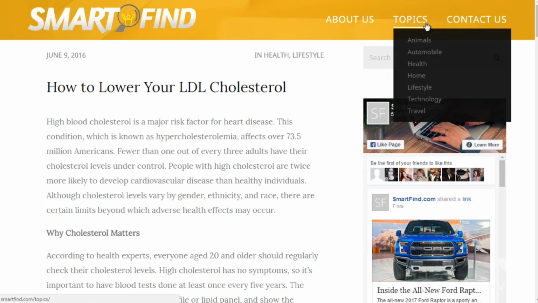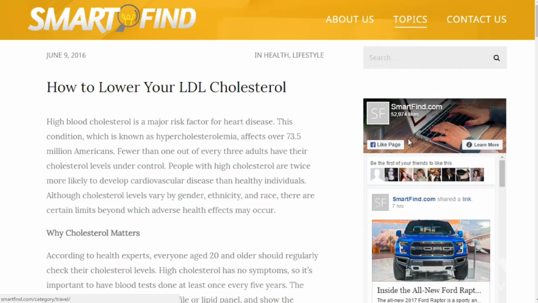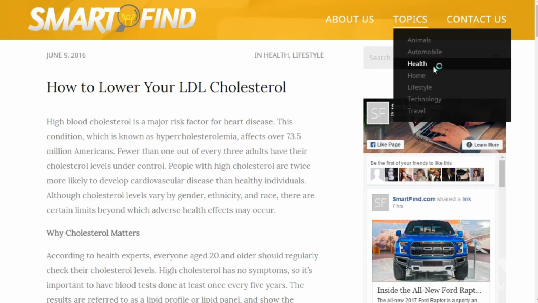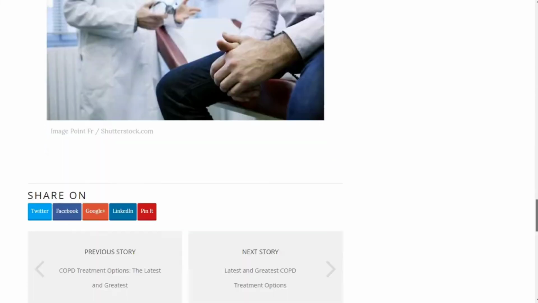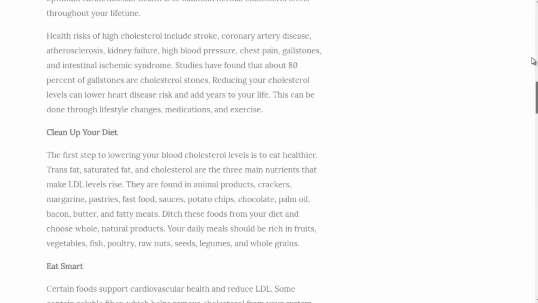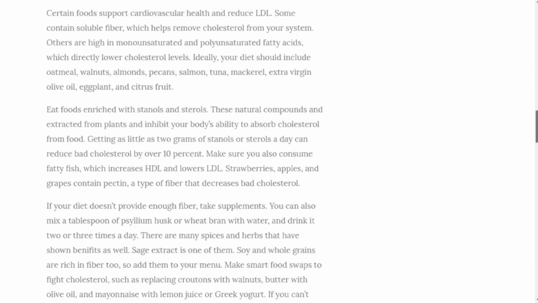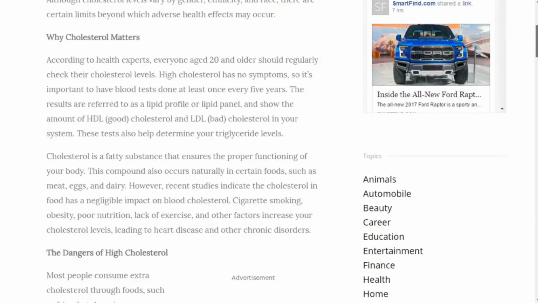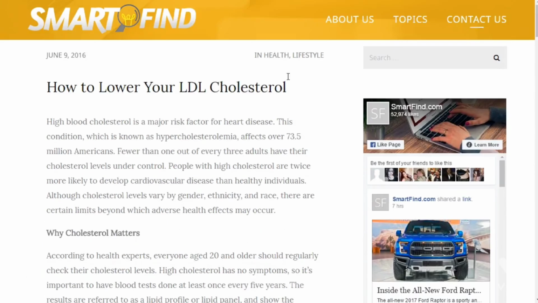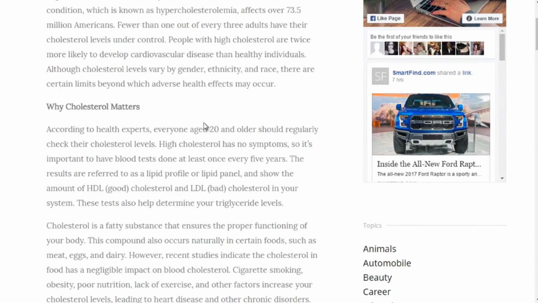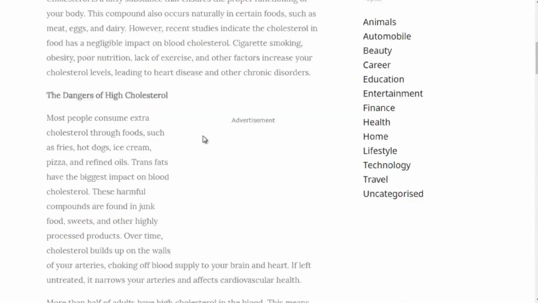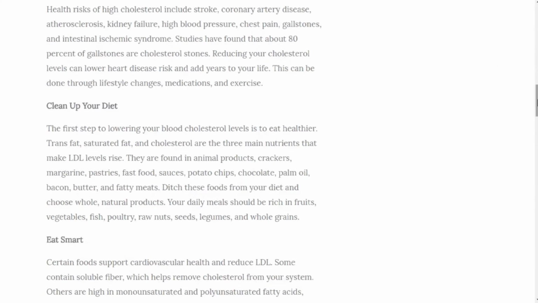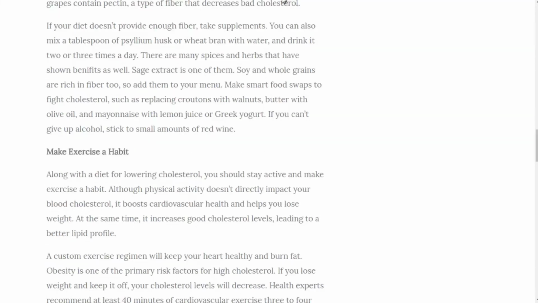Now, if we go to the other blogs and just take a look at how their site is laid out, they have topics. It looks like they are very, very general. It's not necessarily related to health, but they do have one section related to health. This looks like it's just an article, but you can see the length of the article is actually quite long. It's a good, decent size article, maybe about 700. No, it looks more like 1,000 words. But nowadays, your articles and blog posts can actually get to the length of 1,500 to 2,000 words per blog post. And of course, if you have videos, that's good too, to get people to actually stay.